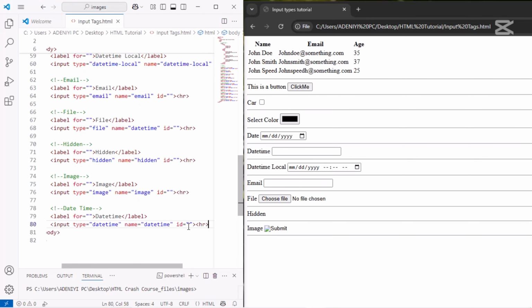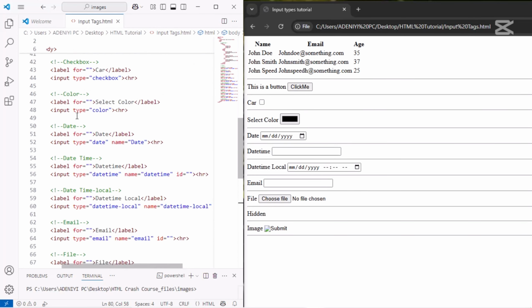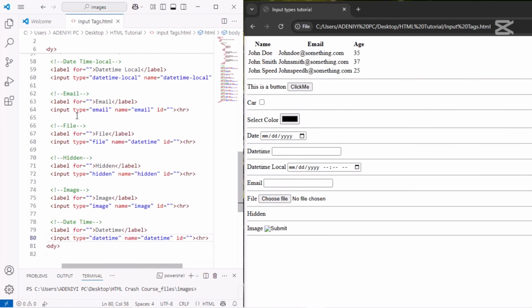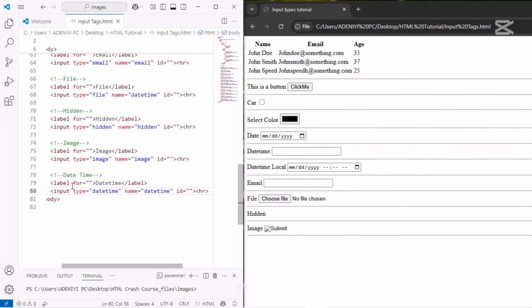Okay, so the next tag is the month tag. So we have B C D E F, no, G H I, no, J K L M. Okay, month tag. The month tag allows you to select a month of the year. These tags are pretty much useful only in creating forms.